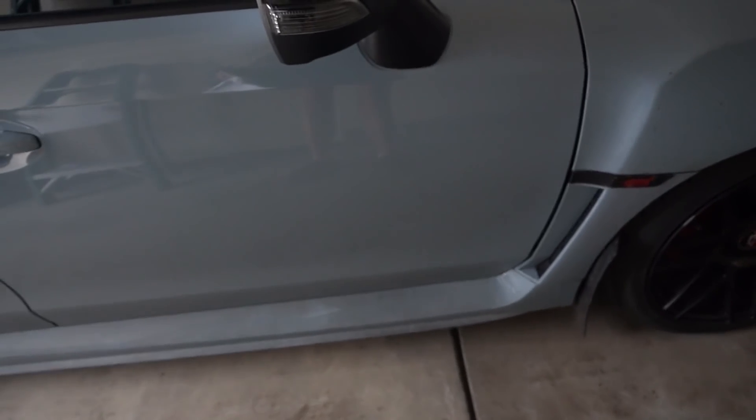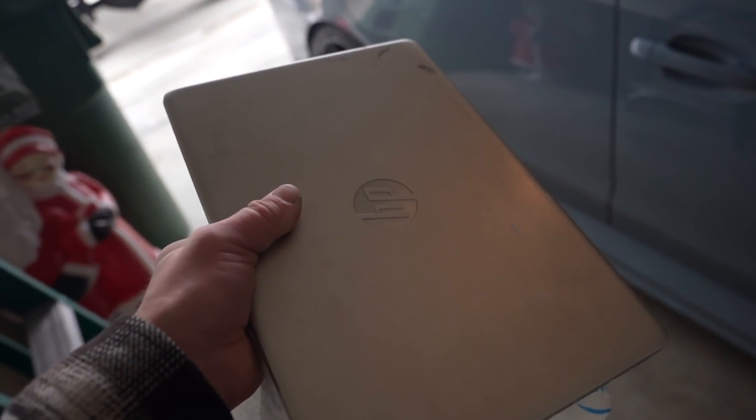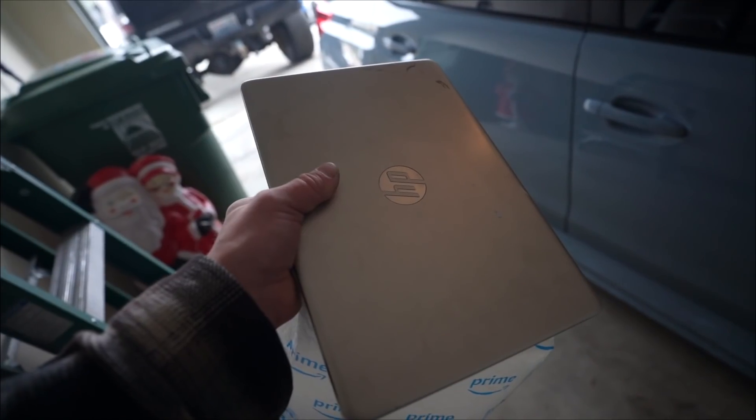As you can see I have the laptop - I have a special little surprise for Bobby, a nice little hot boy surprise. And this thing has been leaking a metric shit ton of oil, so we have to figure that out. Ever since she got in that wreck it's been leaking a lot of oil. I want to get it up on the lift and see what's going on.